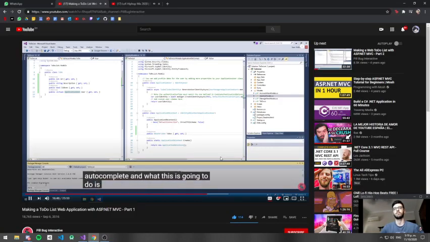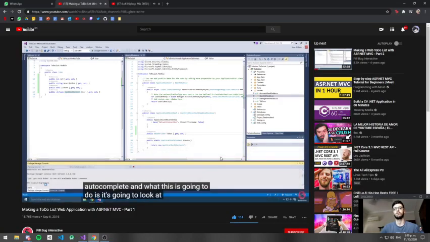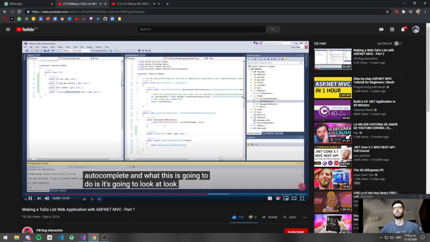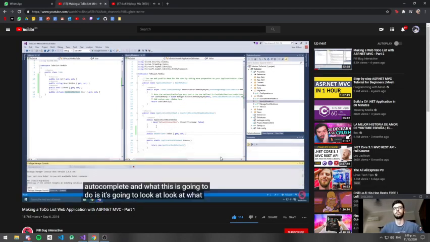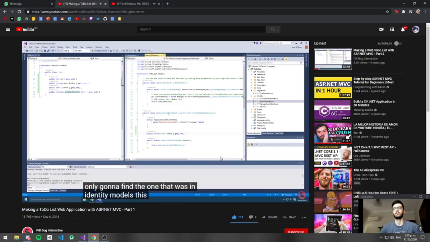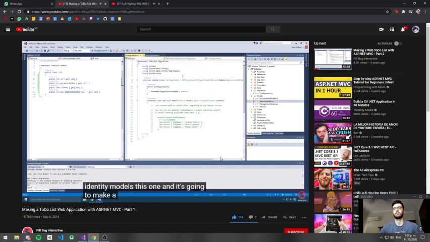And what this is going to do is it's going to look at what databases are in our application. So it's only going to find the one that was in identity models, this one, and it's going to make a bunch of classes. If we go, it's added this folder Migrations, and we have this configuration class.